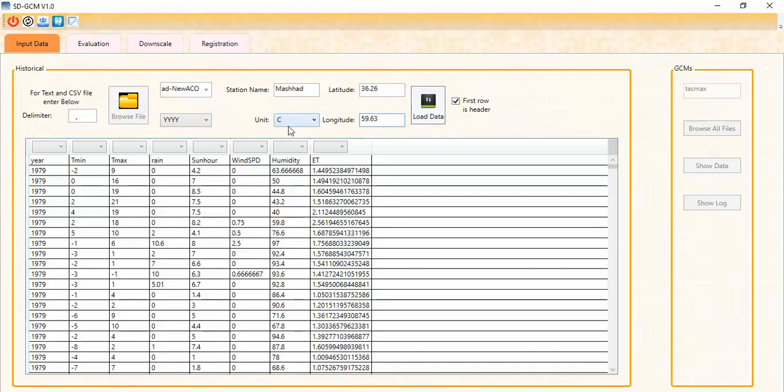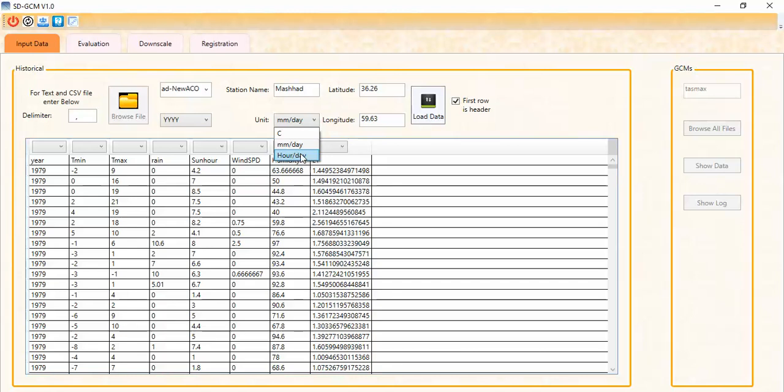In another tab, you can see the unit of the variable that you want to downscale. In this sample, I want to show you how we can downscale precipitation. My input data is in millimeter per day, so I should click this one. Pay attention that our data should be in this format.